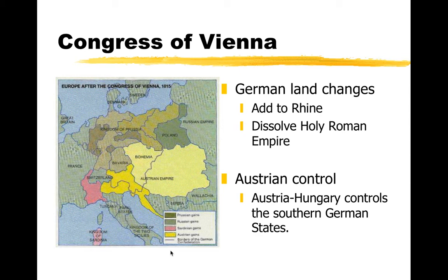They dissolved the Holy Roman Empire because it wasn't really working. It didn't really exist at that point anymore. And Austria also gained control of some of the southern portions of those German-speaking states. That's the yellow on our map right there. So you can see all those greenish and light greenish states that are between the Austrian Empire, Poland, Kingdom of Prussia, Bavaria. Those are all German-speaking territories for the most part. All right. And so the idea of Prussia was to eventually try to unify all those German-speaking areas together.